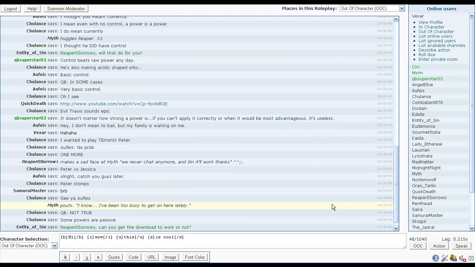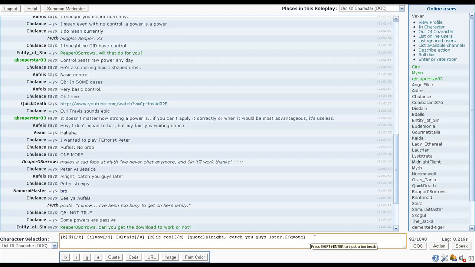If it's moving a bit fast for you, this is great because you can scroll at your own pace. Granted, you'll respond at your own pace as well, but you notice that the scroll bar does not move from its location. This is good to try and copy and paste things. So if things are moving too fast for you to copy and paste, and you want to try and quote, all you have to do is hit quote, whatever you're trying to do, and there you go. It'll come up nice, awesome little quotes that come separate from your text.